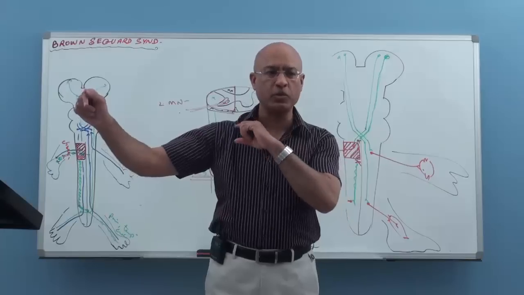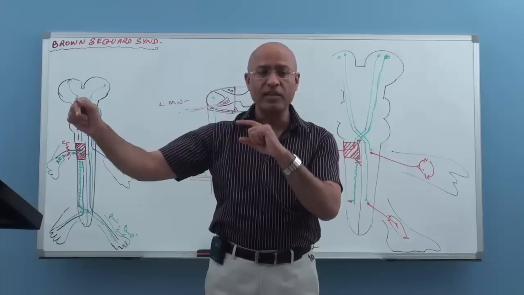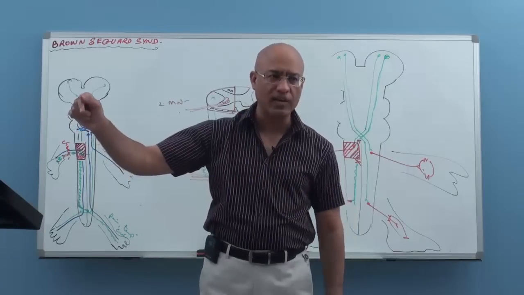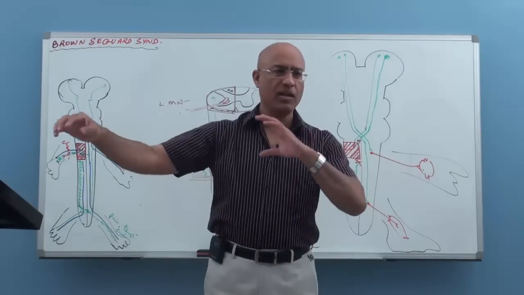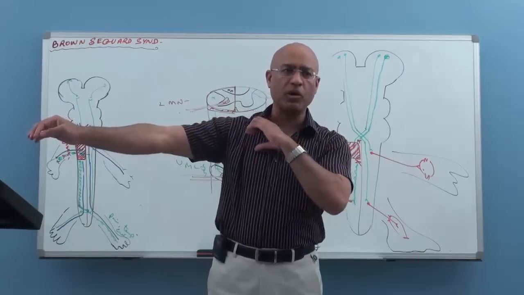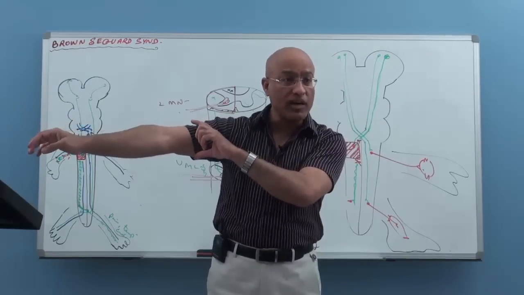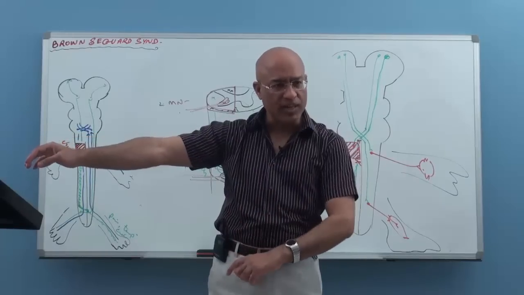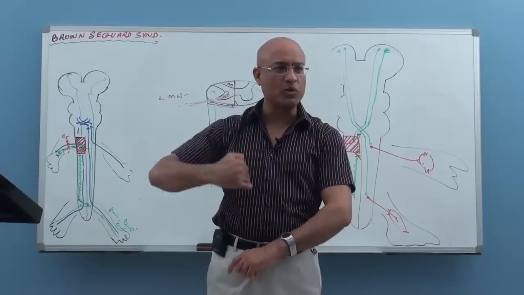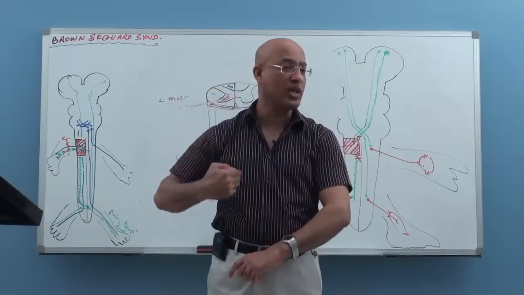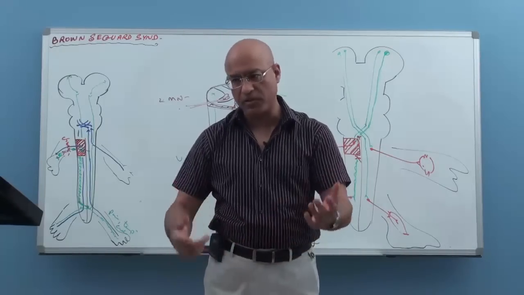And due to damage to the ventral spinocerebellar tract, there is dystaxia in the contralateral area below the lesion, and motor dysfunction. At the level of the lesion, all the motor fibers which are going down are damaged. So what kind of damage is it? Lower motor neuron damage. And below the level of the lesion, lower motor neurons are functional, but upper motor neurons are damaged while they were passing through the lesion. So what kind of syndrome is there? An upper motor neuron type of syndrome is there.